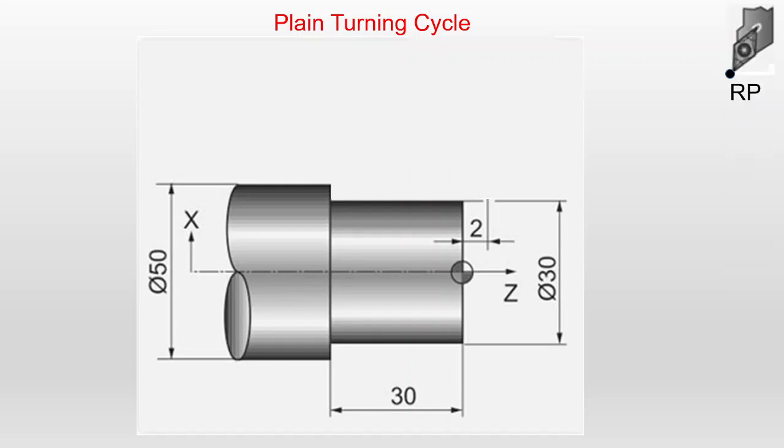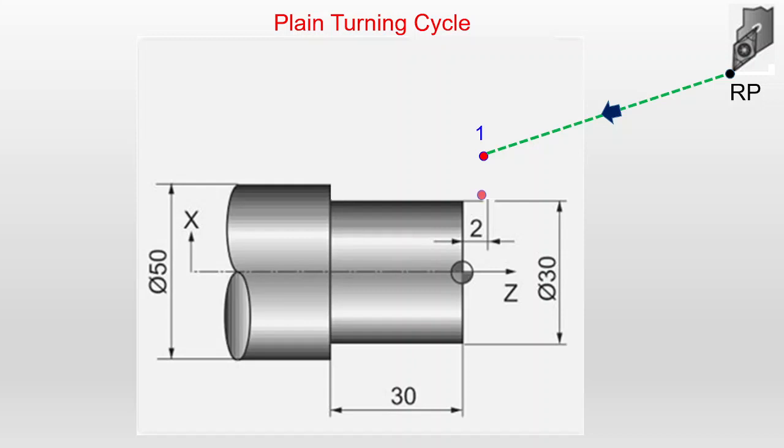Now let us see that the tool is at the reference point. Now bring the tool from the reference point to the tool entry point. I defined the tool entry point slightly above the workpiece and in front of the workpiece. Now this point 1 is the tool entry point. The tool will move from the reference point to the tool entry point, and from the tool entry point the actual turning operation will be starting.